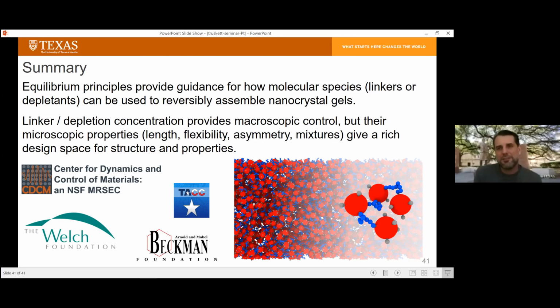So short answer is we've been able to show reversibility both for the linker gels and for the depletion gels. But I think there's good theoretical reasons to believe that the linker gels can be equilibrium, or as equilibrium as you can hope for, because you can compress the phase separation to low linker to colloid ratios and down to very low colloid volume fractions. So you can access a very large range of volume fractions in those linker systems where you don't run into the problem of the system coarsening and getting locked into very highly non-equilibrium states.